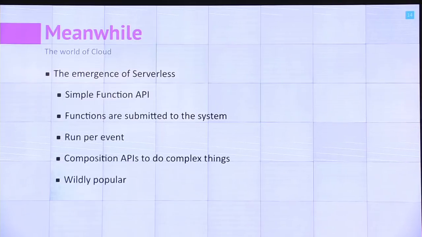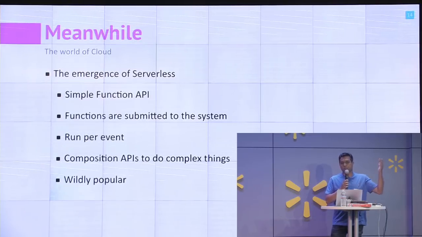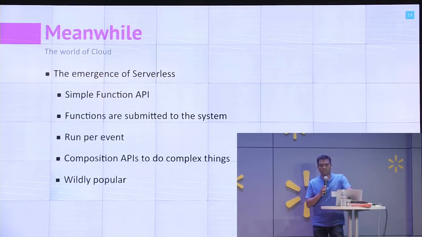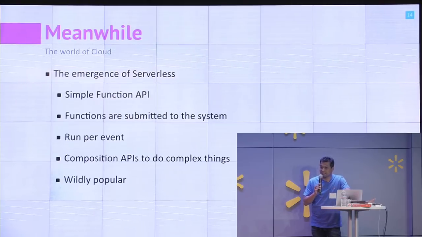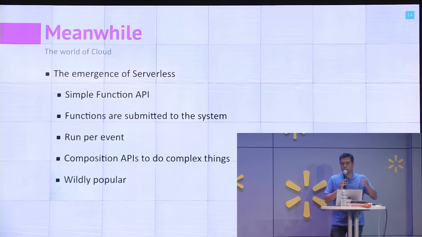In the rest of the world, there was a new revolution brewing, and that was serverless. One of the things that AWS Lambda got right, and now everyone else is out there, Google has some, Spring has some, is that they said, you know what? All systems pretty much scale reasonably well. What doesn't scale is developers. The most precious resource that we have is not machines. Machines have gotten very simple.